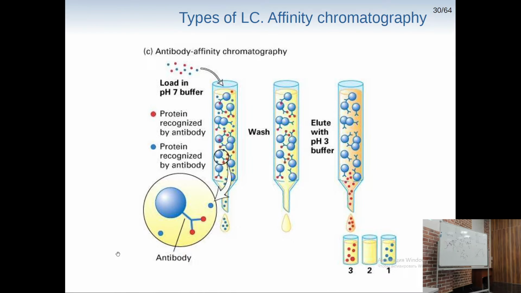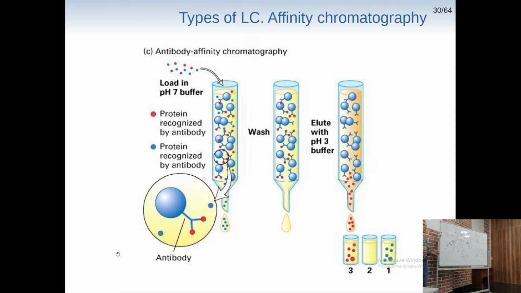And affinity chromatography, the one that I like the best. There are a number of possibilities to covalently bind proteins or other molecules to some stationary phase. Like you have some polysaccharide, there are different polysaccharides. You can activate it with nasty chemicals like cyanogen bromide. Even the name of this chemical is a little bit scary, but it's possible to do so.